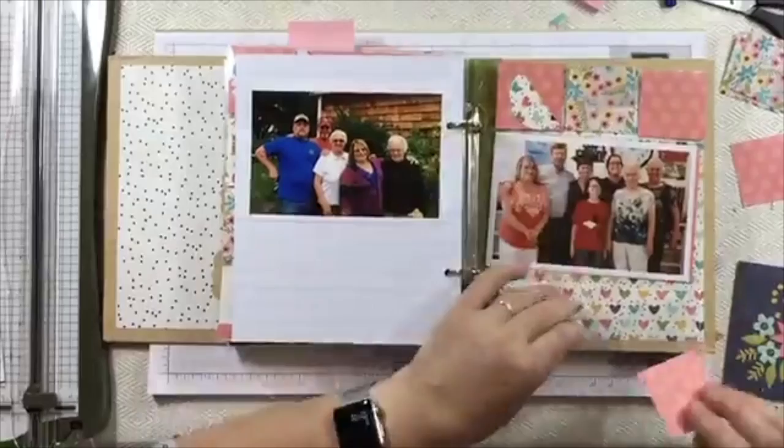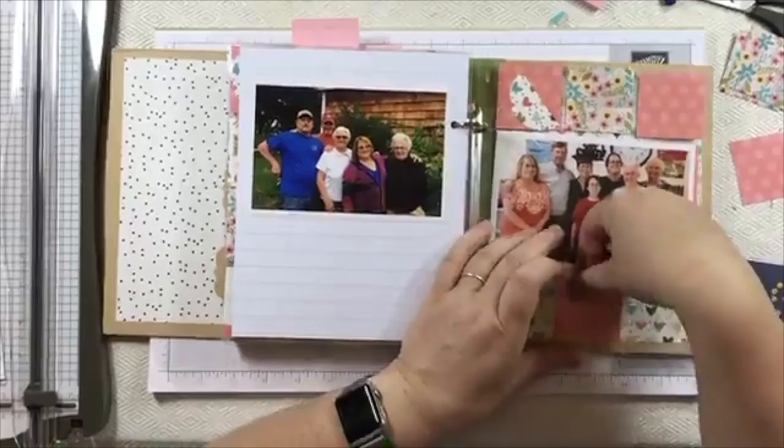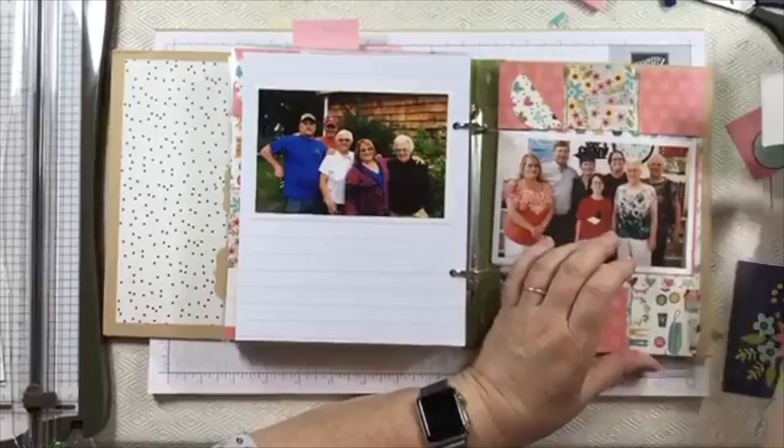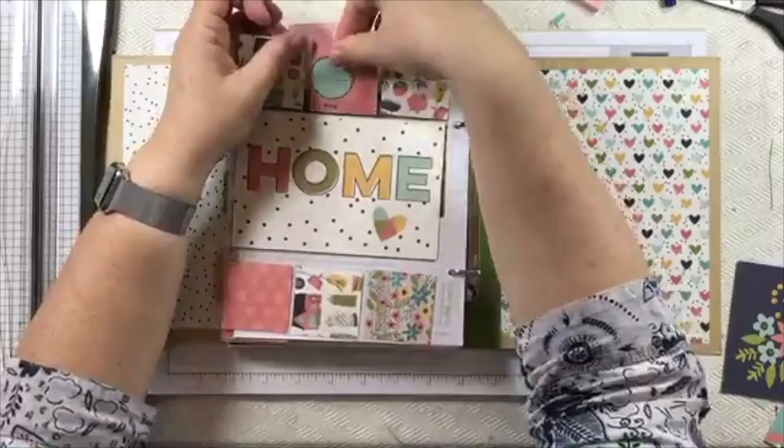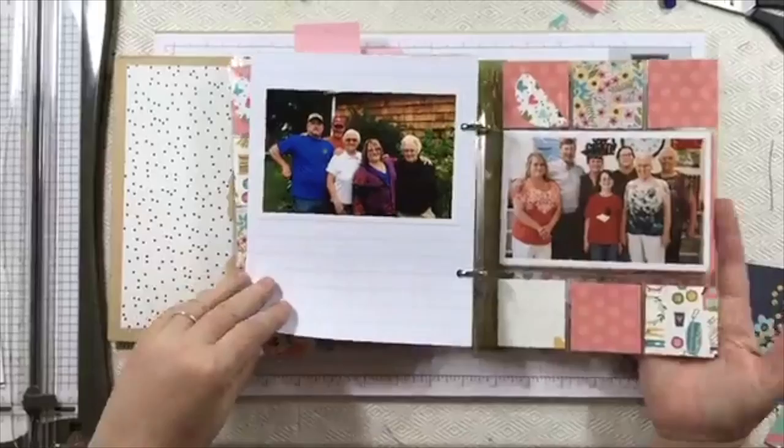Could do a little journaling on one of these too. Yeah, sure. Here's one that's like little vacuum cleaners and stuff. Here's just a little piece of that one. This one could be fun to put a sticker or something in, maybe? Yeah, maybe. Let's see. I'm going to do this right here. And there you go. And there is that page. Looking pretty snazzy, if you ask me.